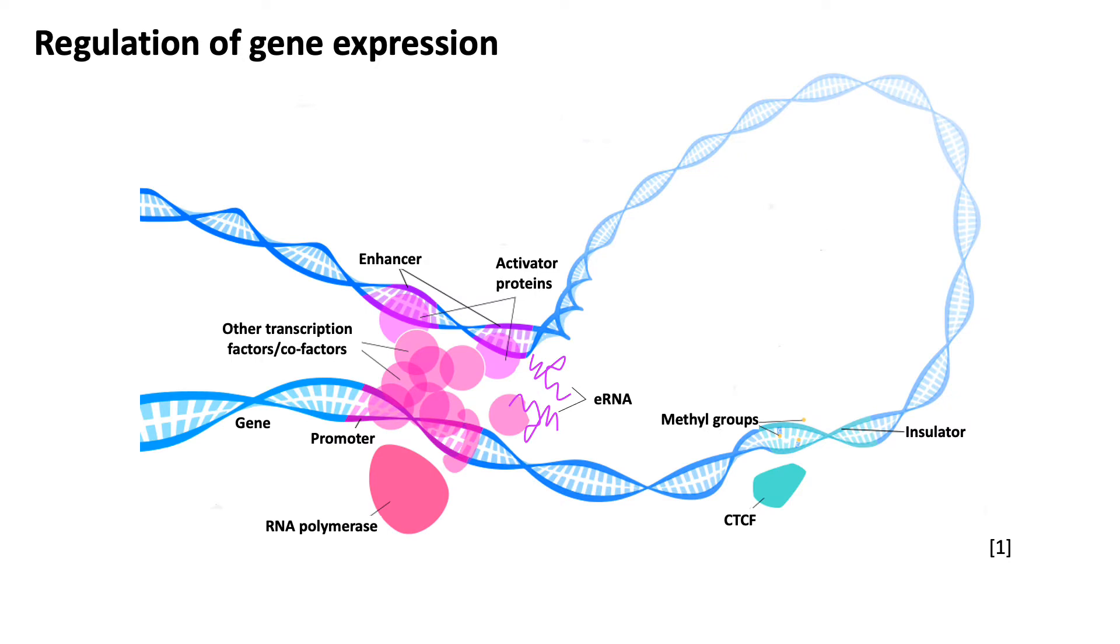First of all, a short overview. We want to have a look at regulatory regions in the DNA which affect the gene expression of their target genes. They can be located pretty far away from the target genes and are bound by transcription factors which then recruit other co-factors and also form complexes with the transcription factors that are bound in the promoter side of a gene.